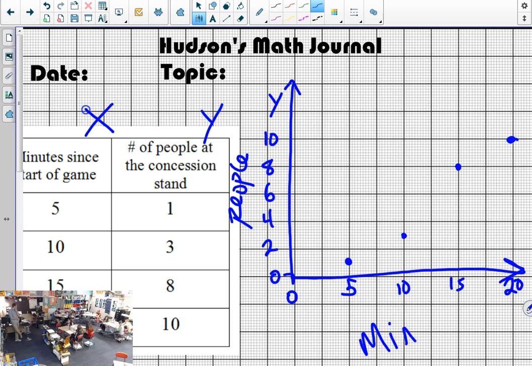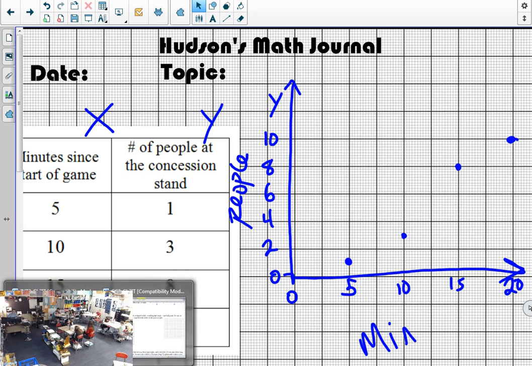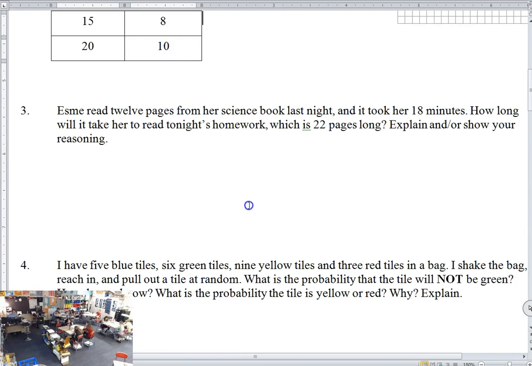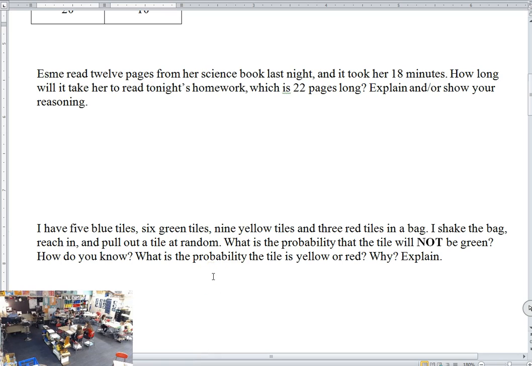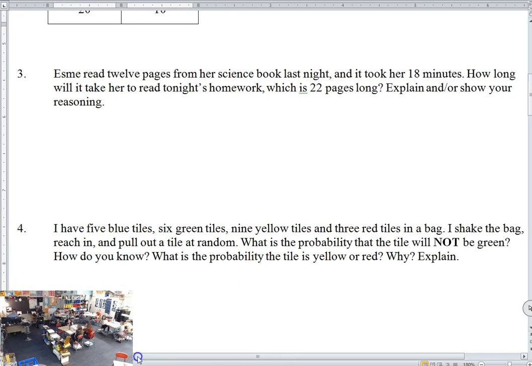That doesn't affect how big your jumps are, but that origin has to be 0, 0. Any questions still on this one? We had a lot of issues with our axes, a few issues with scale, not as many issues with scale. And guys, obviously, you can still definitely come see me. If you still have any questions on this and you want to talk about the test further, you can still definitely come see me. A lot of us did well on this problem on number 3, but we're going to review it really quickly anyways. Check out your paper, see if you are bold enough to volunteer to tell me how you solved 3.